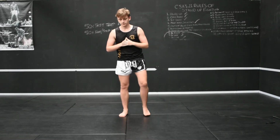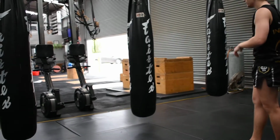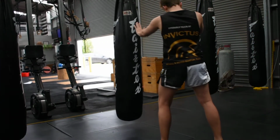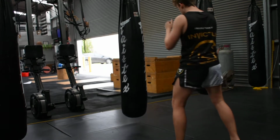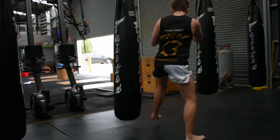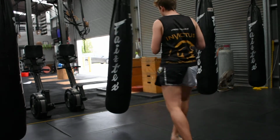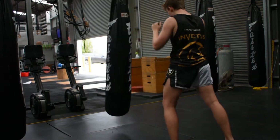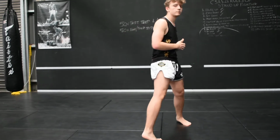Now, if we're feeling really confident with these, then we'll just progress them over to the bag. So we'll go with just the spinning elbow, but you can do the exact same for the horizontal elbows and the spearing elbows. Step across, elbow, we'll do a few nice and slow, and then we'll add some speed and some power. One more. Lovely.